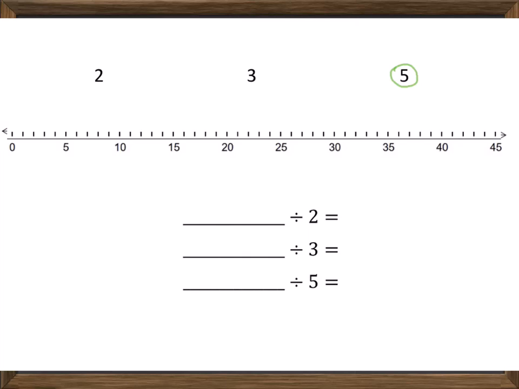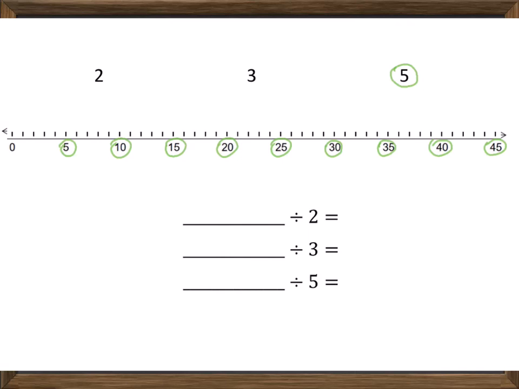You might notice that I cleverly numbered my number line already with the multiples of 5 to make my life a lot easier. So these are all the multiples of 5. So I don't really care about the tick marks, right? Because obviously only the green circled numbers are going to satisfy the least common multiple. My least common multiple has to be one of these circled numbers. It can't be one of the uncircled numbers.